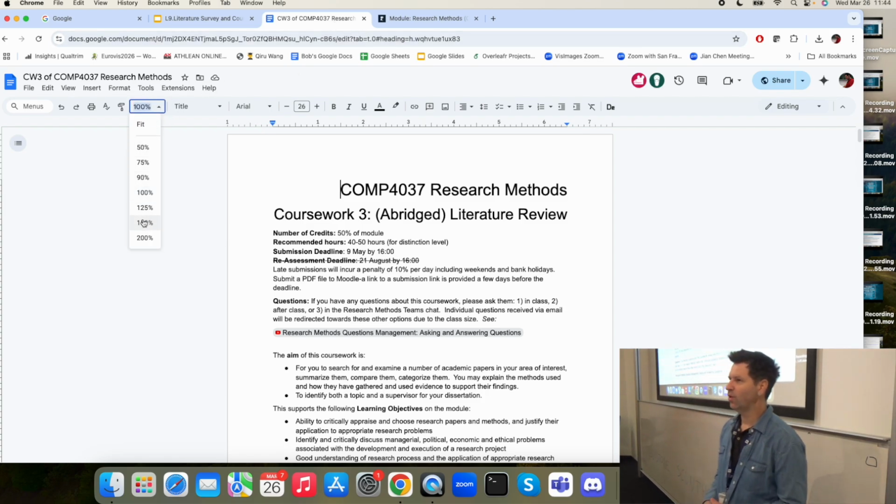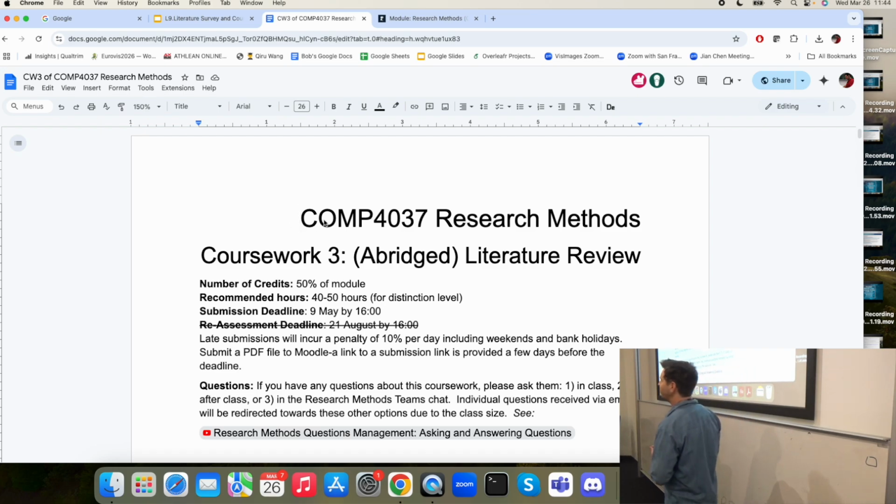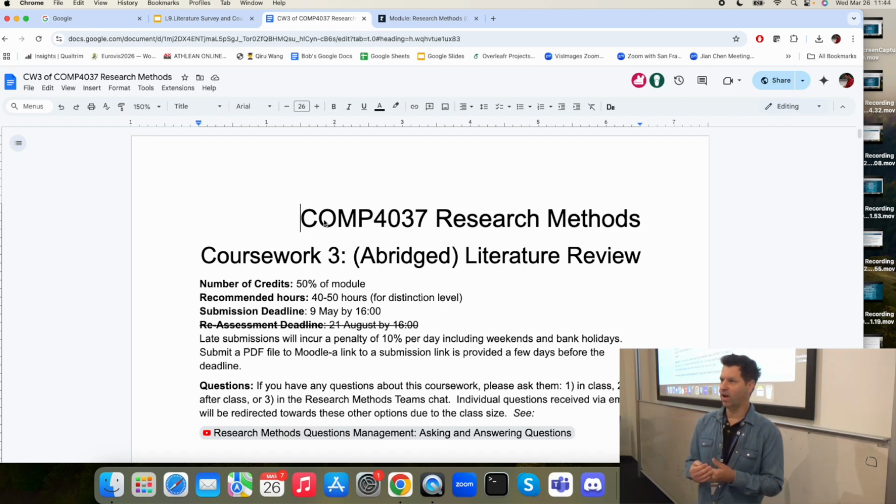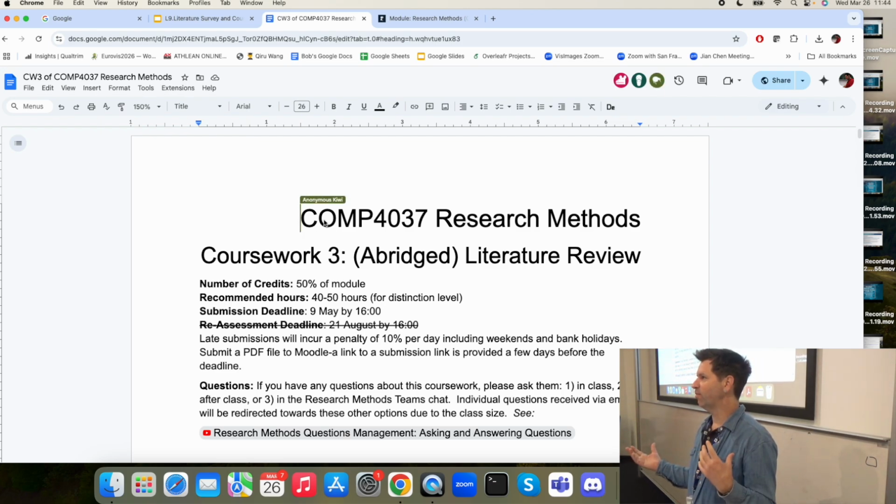Your literature review is an abridged one because you're only asked to classify and summarize 10 papers. A full one would be more like maybe 30 or 50. But yours is an abridged one. Look, it's half of the module, 50% of the module.